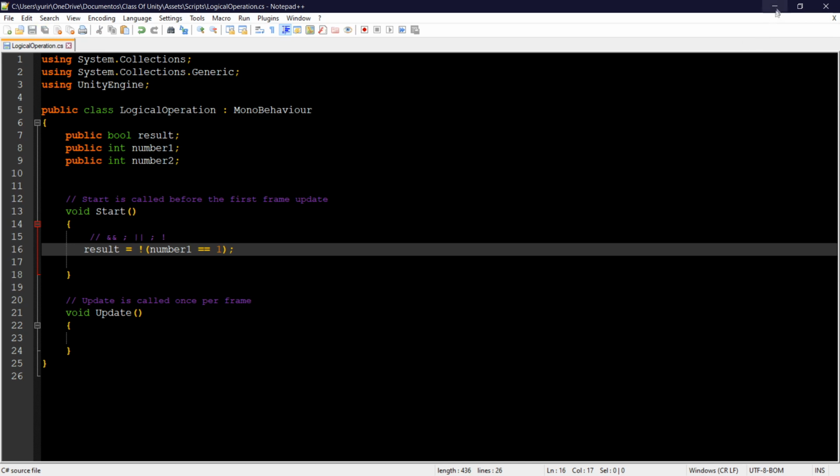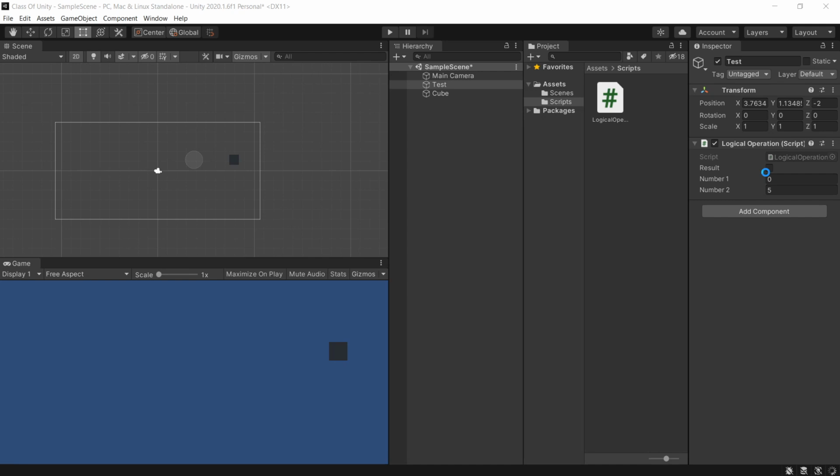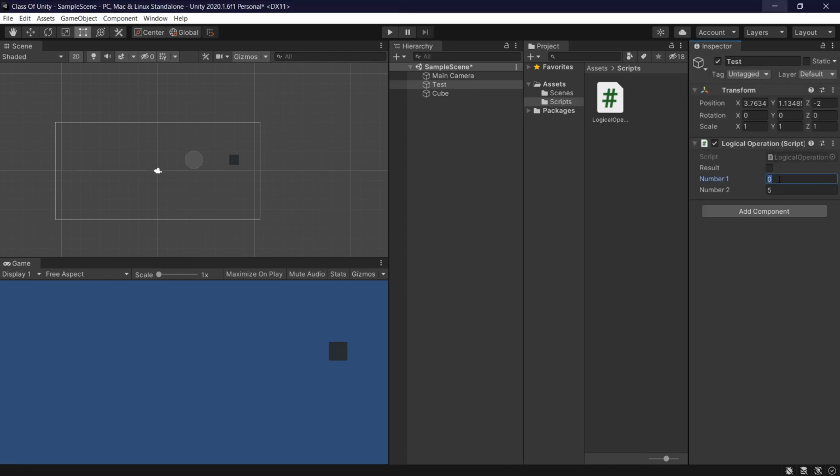So if I save right here, I will have something like number 1 is equal to 1. They are equal, so it's true. But as I'm using NOT, the final answer will be turned into false. So if I play, we'll have false right here. If we have a different value, number 1 is equal to 1, no, it's not, it's 0. So it's false. But as we have NOT before, this will be turned into true. True. Okay?